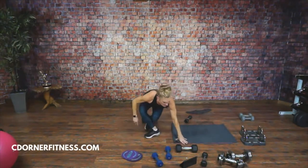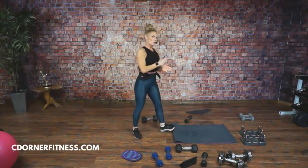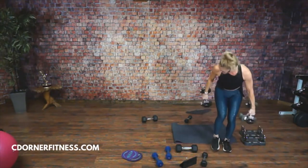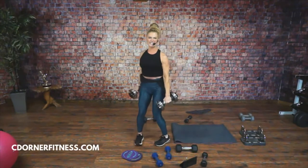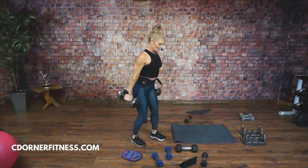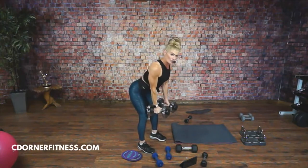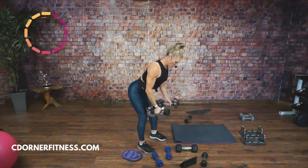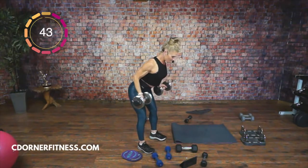Round two, grab your dumbbells. We're doing a three-pulse turning row. Okay, I'm doing them all with you this time. Sometimes I chat and then I skimp. Ready? Abs in. Three-pulse row. One, two, three. One, two.